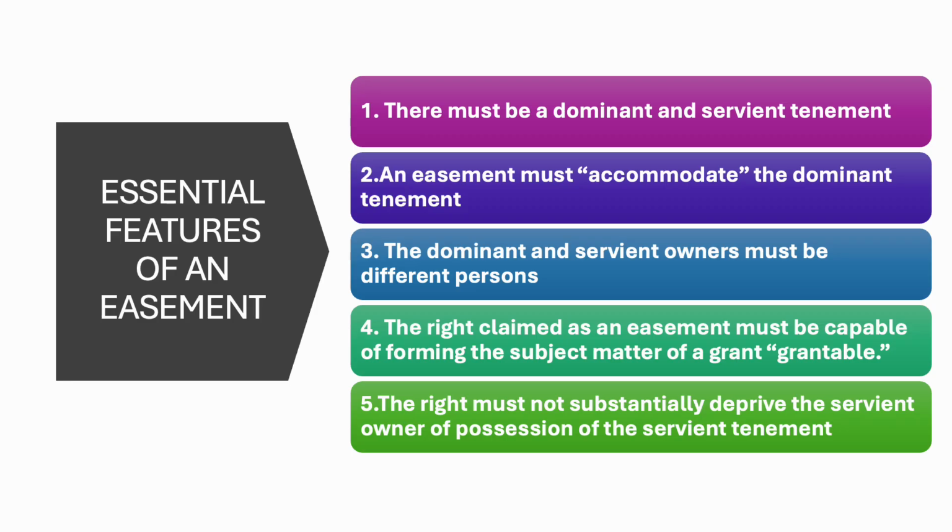Fifthly, the right must not substantially deprive the servient owner of possession of the servient tenement. Copeland versus Greenhalgh is your leading case, where a wheelwright claimed the right to store unlimited vehicles for repairs, and the court said that is virtually claiming possession, and it was not an easement, and there must be a capable grantor and grantee.